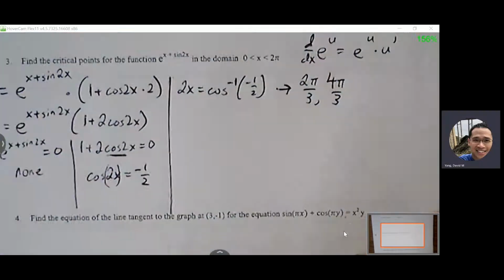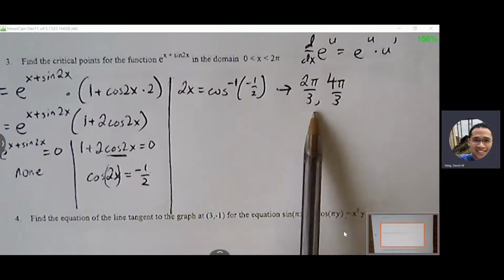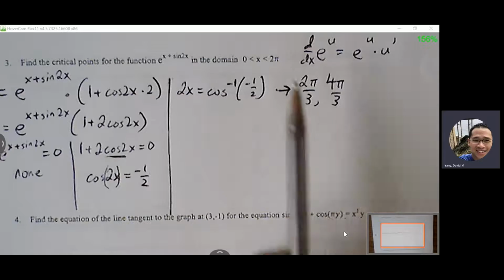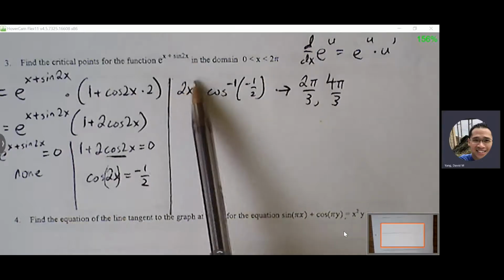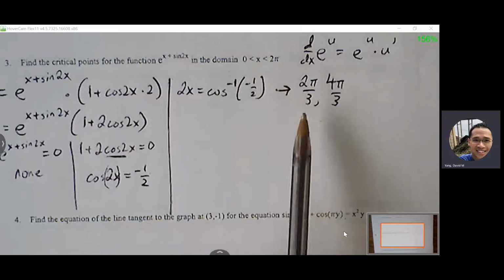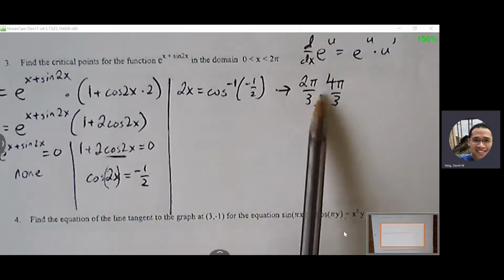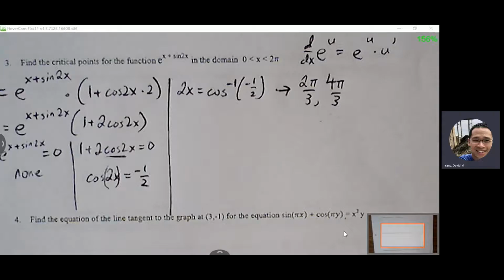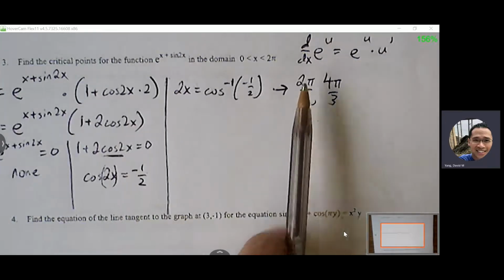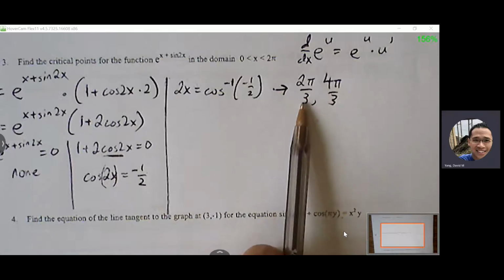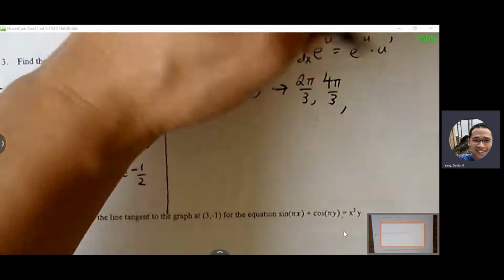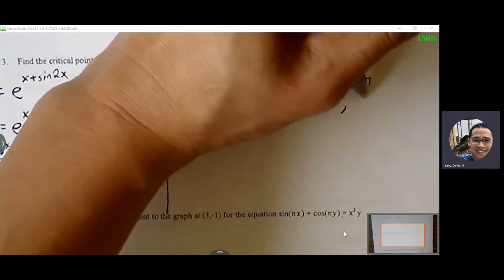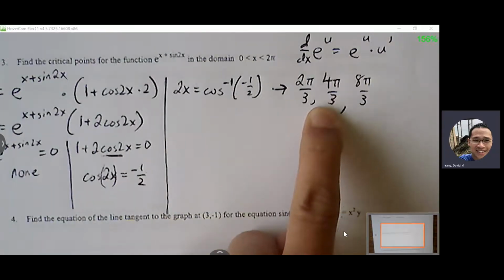Now here's the thing: we have to go a little further out than what we initially think of between 0 and 2 pi, because we're going to eventually have to shrink those measures down. So to find additional coterminal angles, we're going to add 2 pi to our original answers, so we can have enough so that when they shrink, we can still have our full solution set from 0 to 2 pi. So I'm going to add 2 pi to both my angles. Adding 2 pi is the same thing as matching common denominators, adding 6 pi over 3. So what's another coterminal angle based off of this? 2 pi over 3 plus 6 pi over 3 is 8 pi over 3. 4 pi over 3 plus 6 pi over 3 is 10 pi over 3.